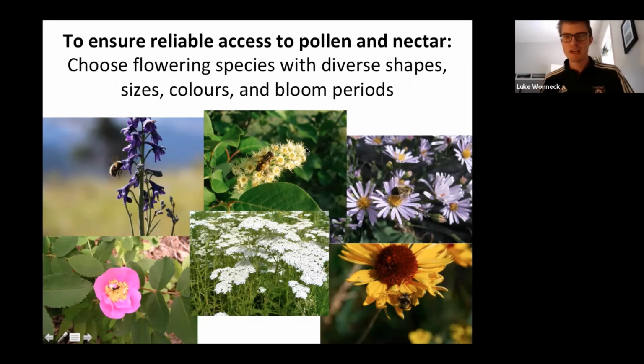They look different. Different bees, just like people, have their favorite colors maybe. Bees and other pollinators do as well, and they're attracted to different flowers. Some can access very deep flowers, getting their tongues way deep to suck up the nectar and get the pollen that's in there, and others use more shallow flowers.